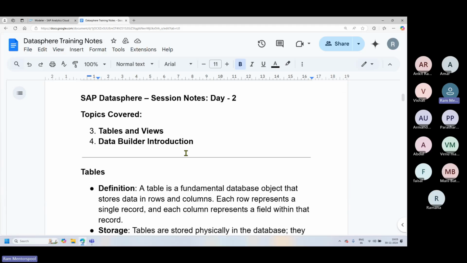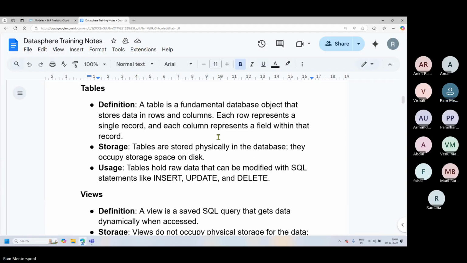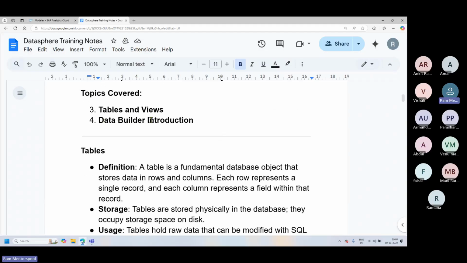And then we saw tables and views and materialized views, etc. In tables, we also saw there are different semantic types. So far, we have not gone into the details of all these semantic types. Today, we'll do that, so you'll have more understanding. In general, we saw what those semantic types are, that they apply to both tables and views, and how you persist a view and how you can schedule a view, etc. All this is done in a place called Data Builder, which is the IT-centric space where technology consultants or people with a technology background work and build things for the customers, right?